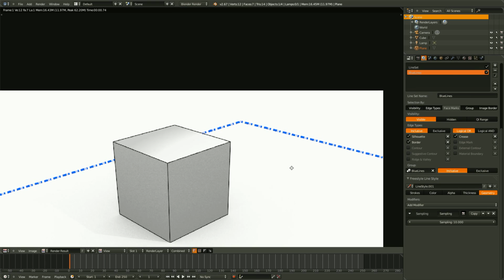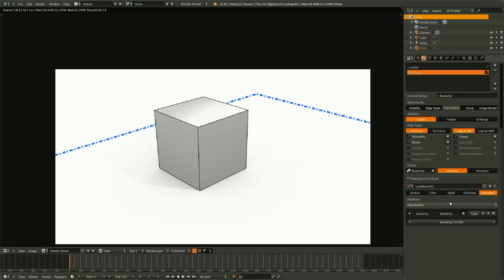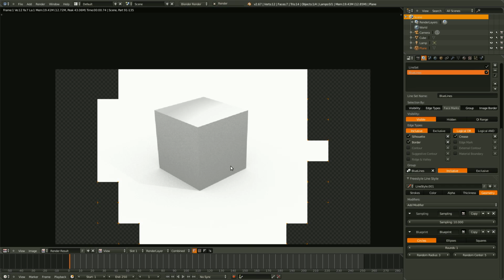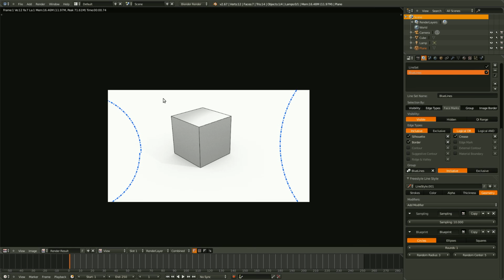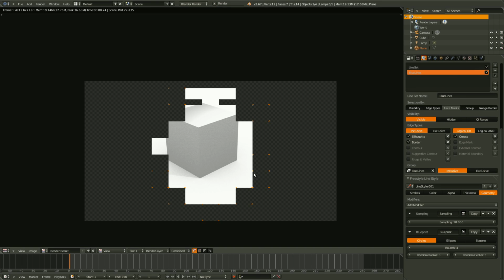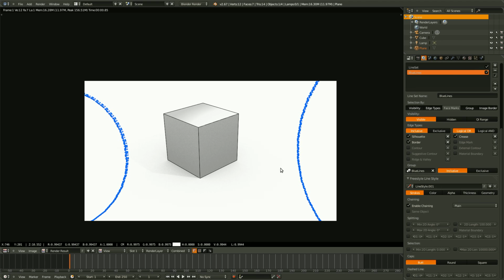The only one that I really haven't figured out yet is the blueprint modifier. It's kind of fun, I guess, but it doesn't really seem to have any rhyme or reason. It just puts stuff in random places. But if this were a solid line, let's go ahead and get rid of our dash line here.